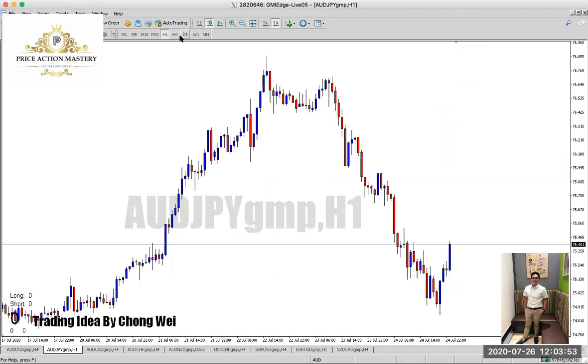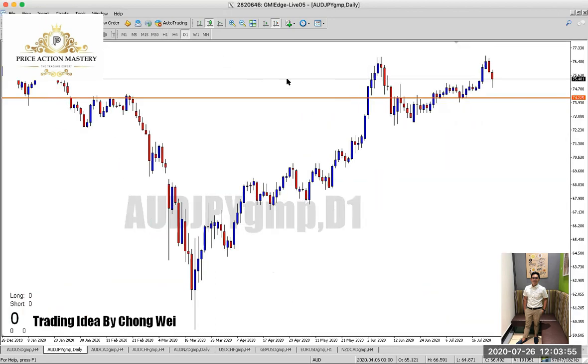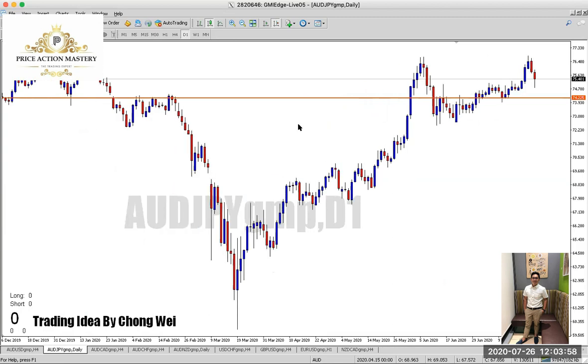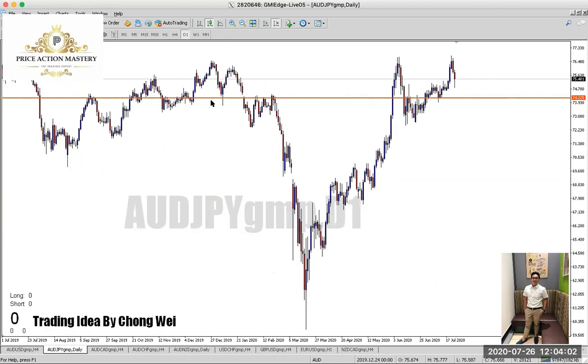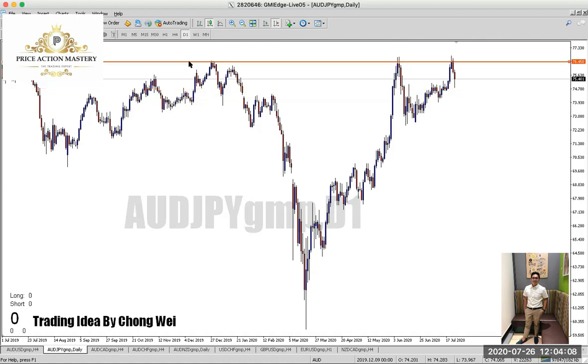Another will be our Aussie yen pair. Let me place my key line first for the Aussie yen. What you are watching now is that we are trading based on key line, normal resistance and support. Basically this is resistance. The purpose of breaking the resistance is for my exit position, but not for my entry position.